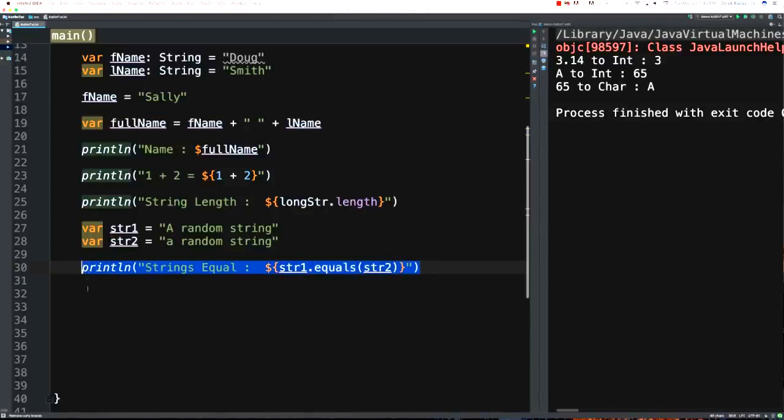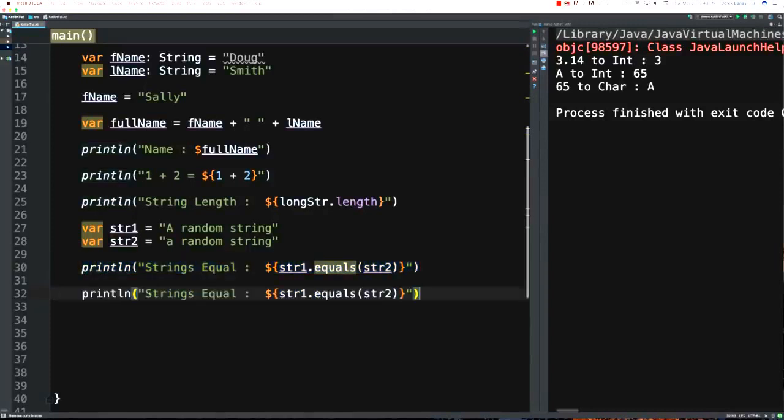Also going to be able to compare another one. Let's go and do a different thing here. And this is going to be a comparison that, instead of giving us true or false, is actually going to give us a 0 in the situation in which the string is equal. If it is negative, it's going to be a value that's less than 0. If it's positive, it's going to be greater than 0. So what we can do here is, let's do a slight compare.